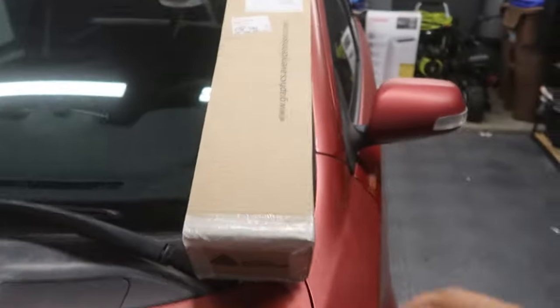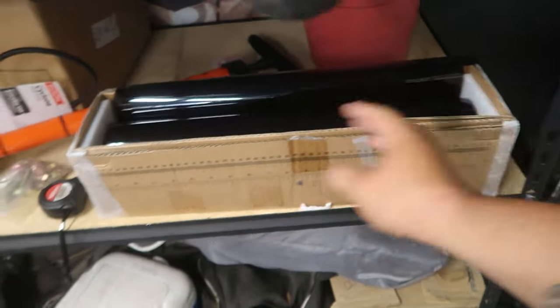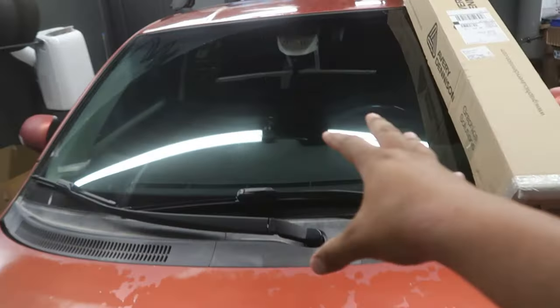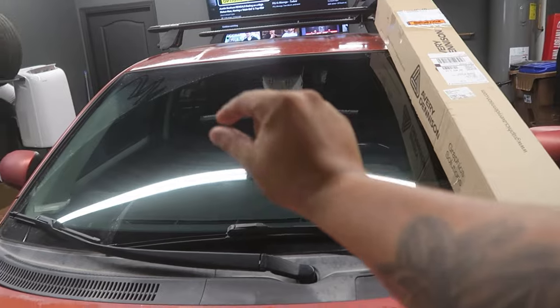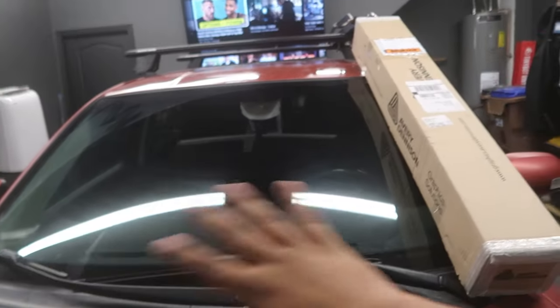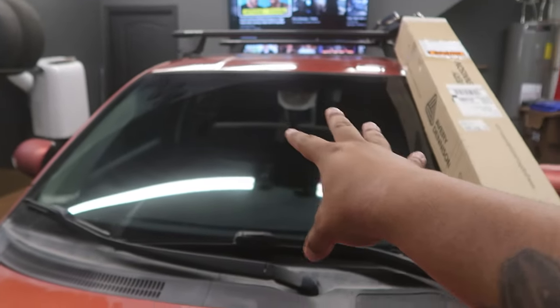This is the 40x100. The one that I was running before, I believe is 20x100, which is half that size. This is how big it is for reference. So the problem was before, I couldn't tint this windshield — well, I could, but I'd have to go in half this way or half this way, and you would see a seam in the windshield and in the back window. I don't want anybody to deal with that at all. So it took me some time and we finally got the 40x100.